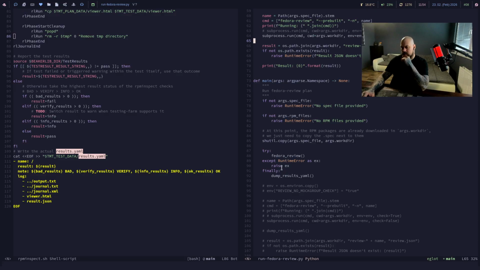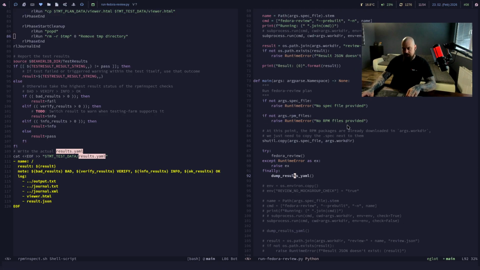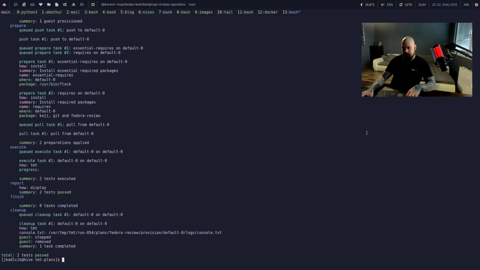And then if it produced any error, we catch the error and then raise it again, but at the same time we produce the YAML. I think this could work.